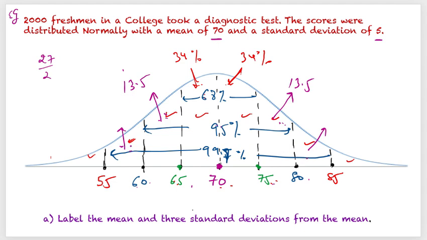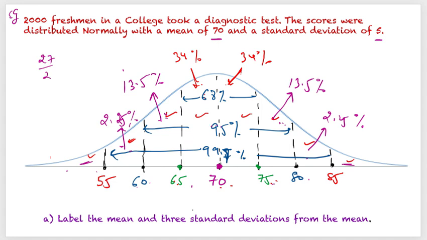I'll get the area of both sides total, and that will be 4.7. We get 2.25 on one side, and this is also 2.25. So these are all in percentage we are talking about, right? And now we can see that some portion on both sides of this tail, we can say less than 55 and more than 85.